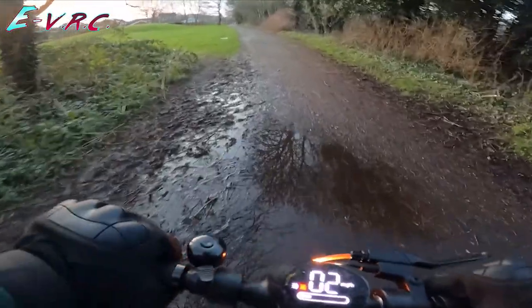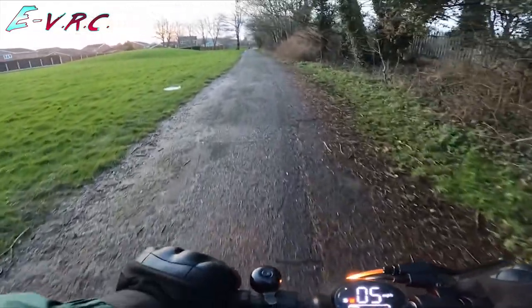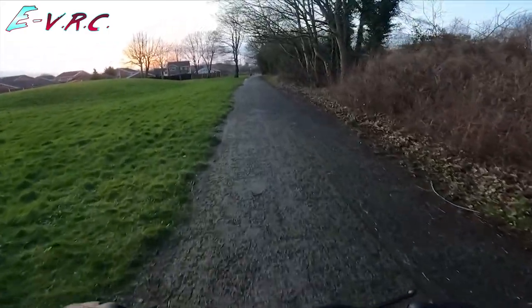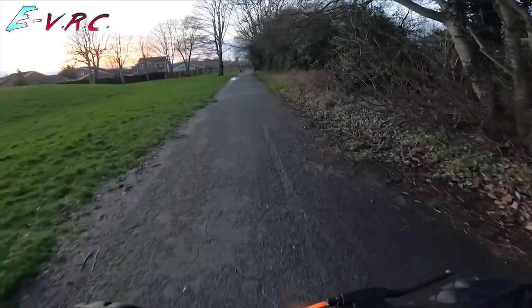The base wasn't paying attention — the base didn't get covered. This is rated IP54, which is kind of splash and rain proof. It's all right as long as you don't get the base inside water. I was kind of worried I was going to do that then, but it didn't.